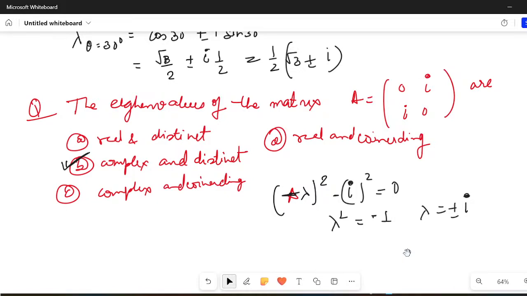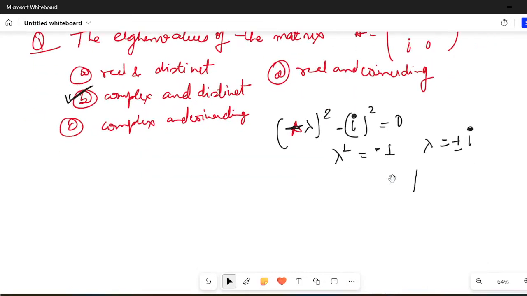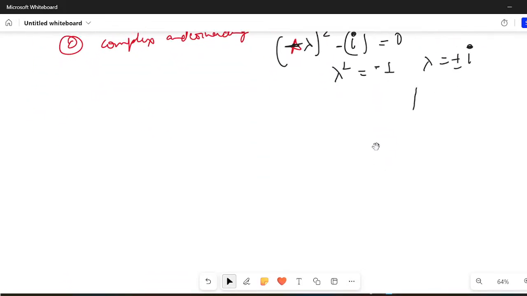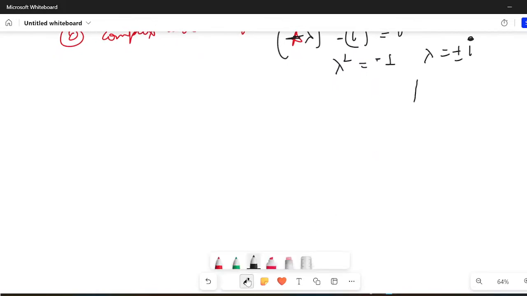Okay, now let us do one more interesting question. Again, I think these questions are usually asked in GATE, so it's not that difficult. You may be able to do it. Don't worry. So this particular question was asked in GATE.